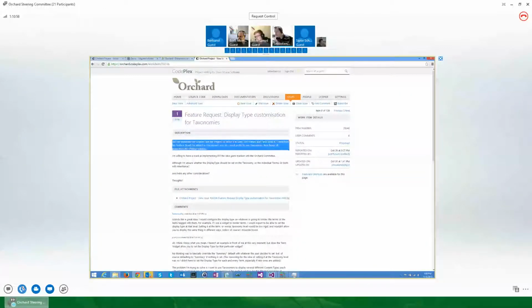Projections have layouts where you define the display type. I really think the feature should be added to taxonomies also. So the idea when I read that is that when you display a taxonomy, you want to select which display type you want to use, like summary or detail.